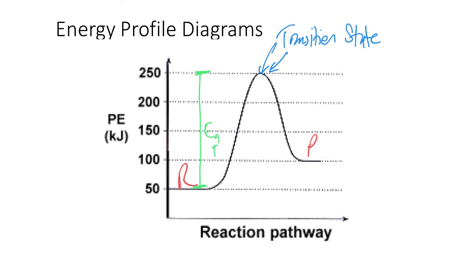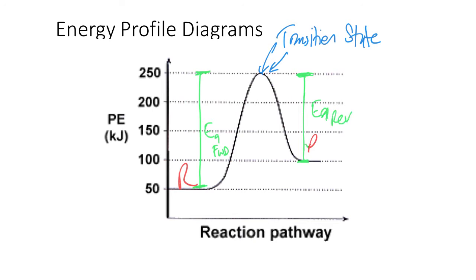This is the EA of the forward. If you were to do something like this, where you're like, oh yeah, that's the activation energy of the reverse, that would be wrong. So let's erase that, and let's put it back properly. It's got to go all the way to the top, and all the way down to the bottom. And so that is the EA of the reverse.